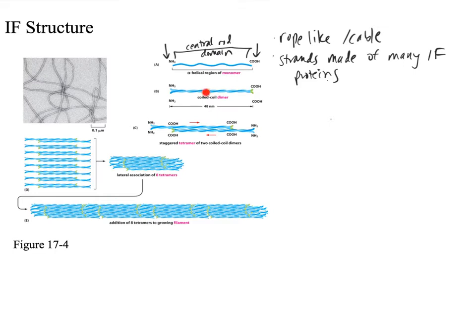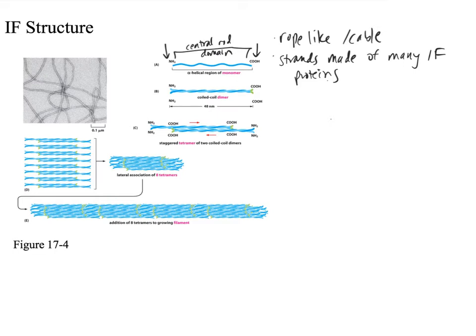And these assemble into coiled-coil dimers, which run in the same direction, where the two amino termini are in one location, and then the carboxyl termini are in this disparate location. And these twist together to make this dimer protein. Then there's a staggered tetramer of several coiled dimers put together. These are overlapping, as you can see, and these run in opposite directions.